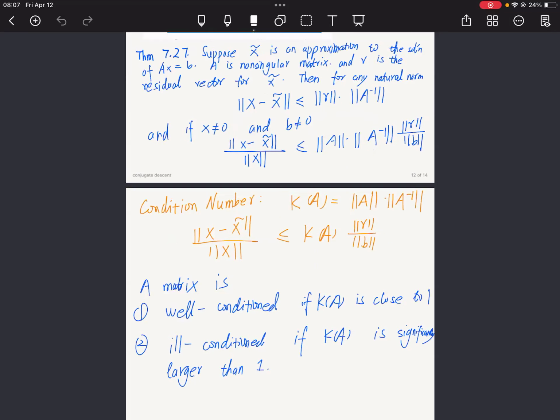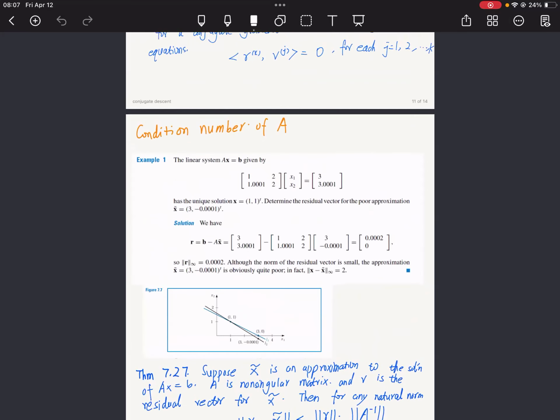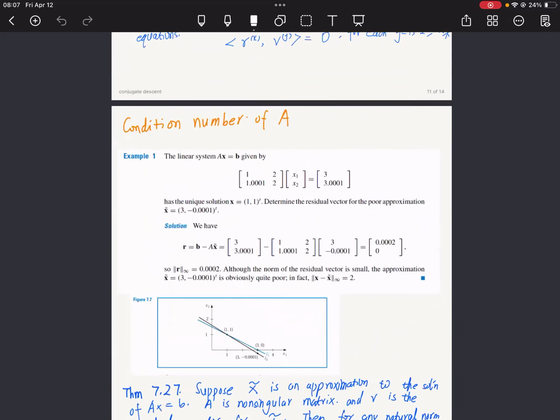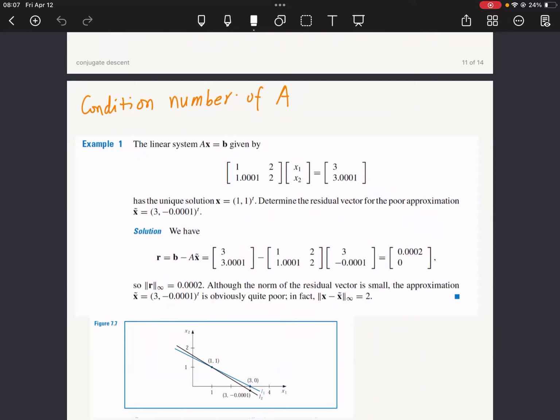And for the examples we mentioned in the last class, we know that for example 1 here, the residue is very close to 0, but the error actually is very big compared to the residue here. So this is not a good indicator. If you take a look at the condition number of A, I think you can double check it, and it should be bigger than 1.